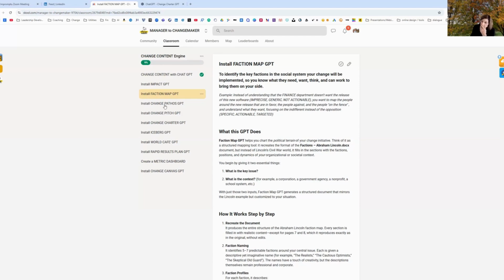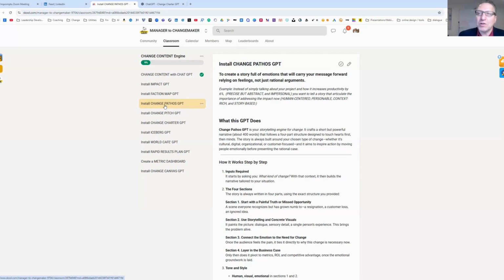Okay. Now, another important thing, so that I touch on all of them: Change Pathos GPT. When we talk about change, we tend to talk in terms of numbers. But we know that people are not just convinced by numbers. Many people are convinced by stories. Change Pathos GPT generates a story that appeals to emotions when it comes to change. One thing is to say we need to reduce our turnover by 5%. And another is to talk about Mary, who came here to work 6 years ago, and now she resigned because we no longer provide Casual Friday, for example. You know what I mean? So that is what Change Pathos does: it creates that story that you can use to bring stakeholders on your side.